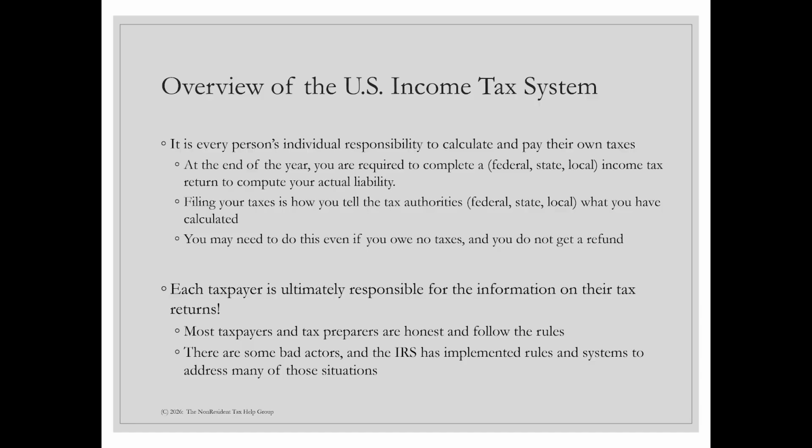The next thing to know is that each taxpayer is ultimately responsible for the information on their tax returns. Most taxpayers and tax preparers are honest. They follow the rules. They do everything right, which is great. There have been some bad actors over time, and so the IRS has implemented rules and systems to try to address many of those situations. So sometimes the things that we do for taxes that are a pain or not very user-friendly, those are because somebody's been naughty in the past.